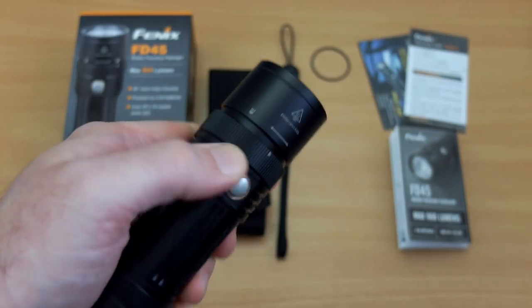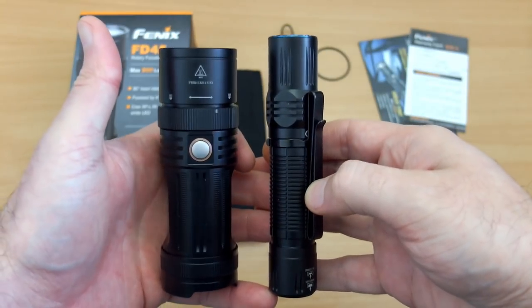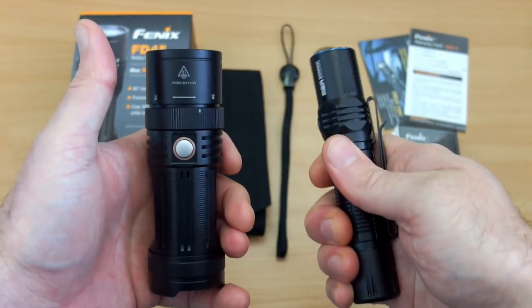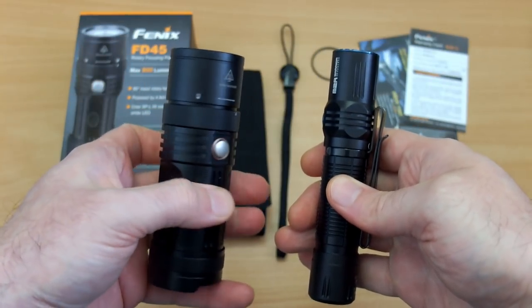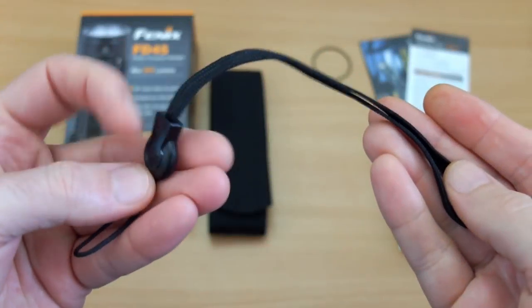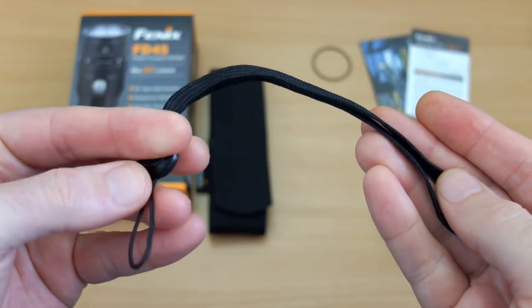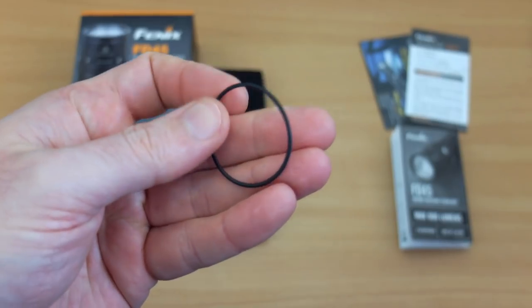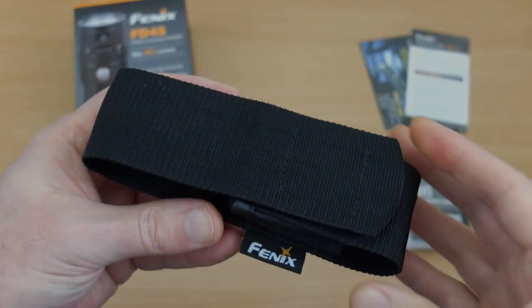It is a premium torch, so I would expect something to be very robustly built, and compare it to the Olight Warrior. Obviously with 4 AAs, it's going to have a lot more girth than a slimmer torch. Some people like that. It's not necessarily a bad thing. It's going to weigh a bit more as well. This is the wrist strap that's included. They've strengthened the loop on the end, a bit thicker than normal, and you have your spare O-ring included as well.